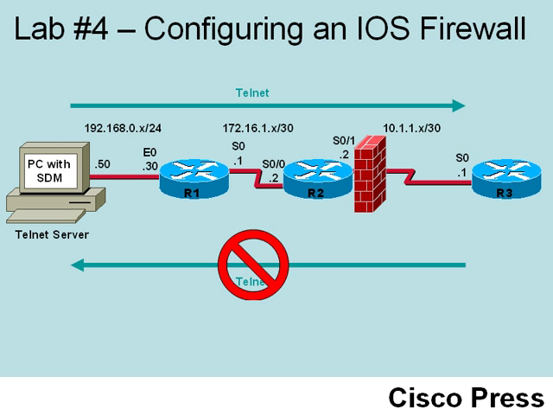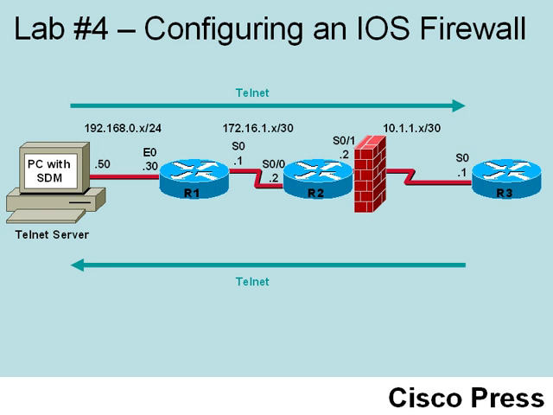But perhaps we do want this Telnet server to be publicly accessible. What we can do is modify our ACL settings using SDM. And what we are specifically going to do is tell router R2 to allow inbound Telnet traffic destined for that PC at IP address 192.168.0.50. After we do that, a Telnet session can be originated from router R3, terminating on that Telnet server.